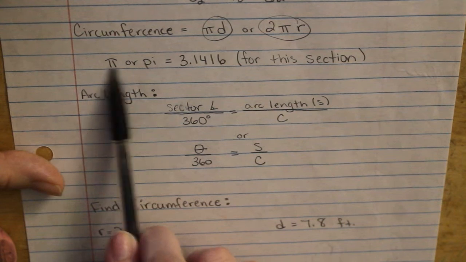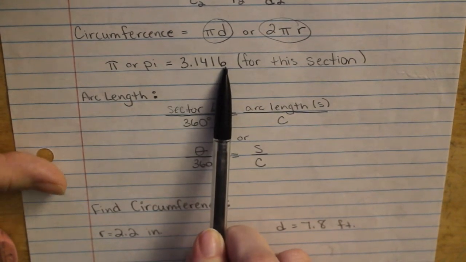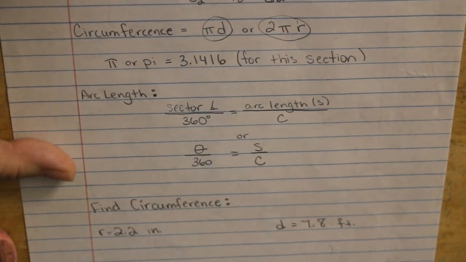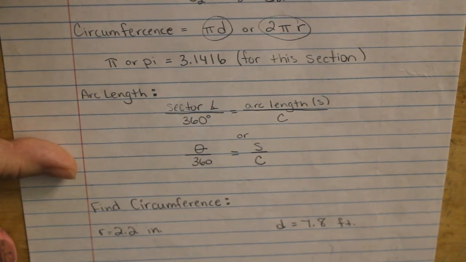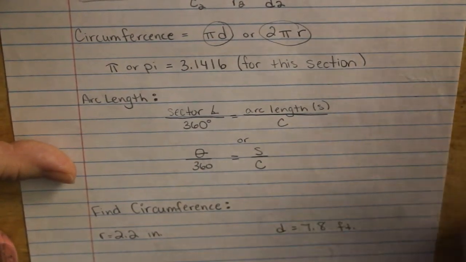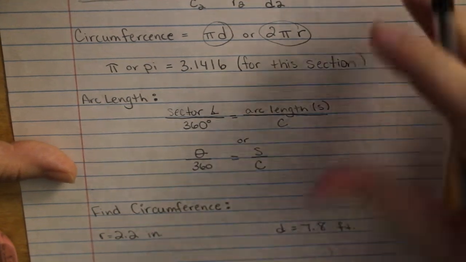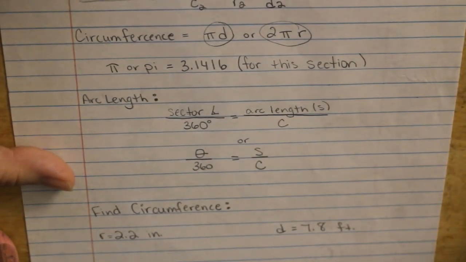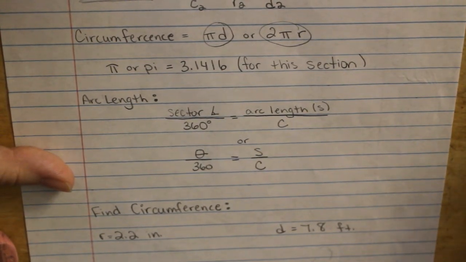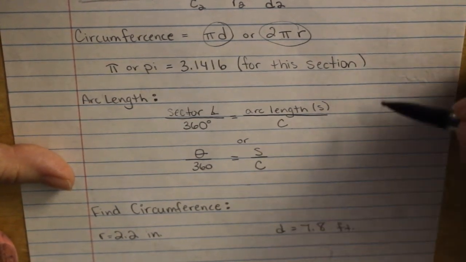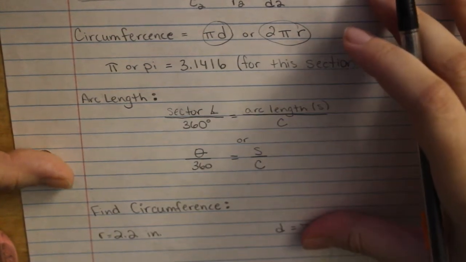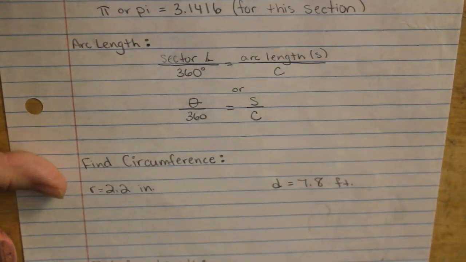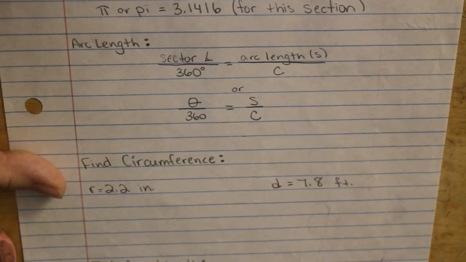Anyways, your book wants you to use pi as being 3.1416 for this section. I am going to be a little bit lenient on this in your work if you end up using the pi in scientific calculators instead of typing in 3.1416, because that can make your finger tired. And I know we're all about being lazy right now because we're all on the computers sitting in our homes in our pajamas. So I'll be a little lenient on that because I still use pi in the calculator. It is quicker.